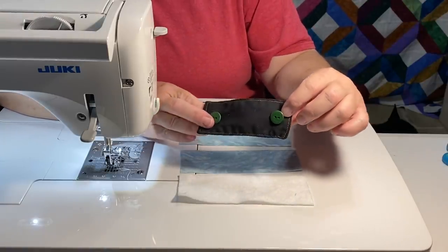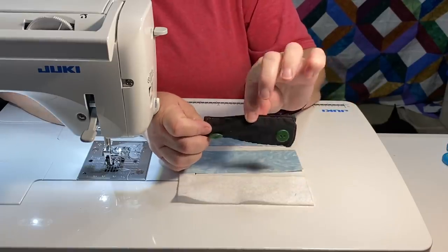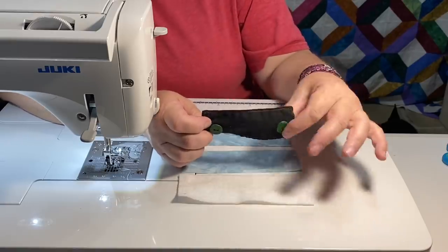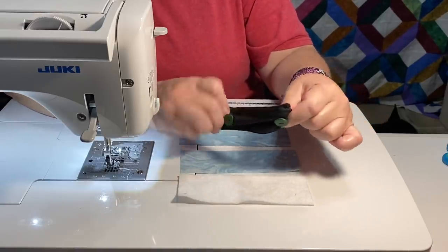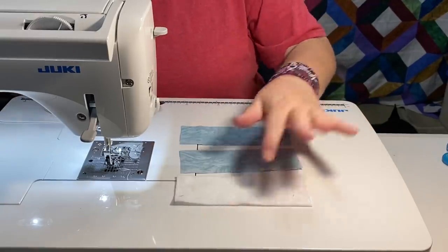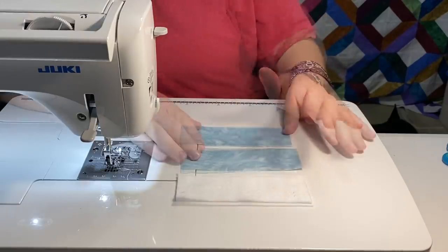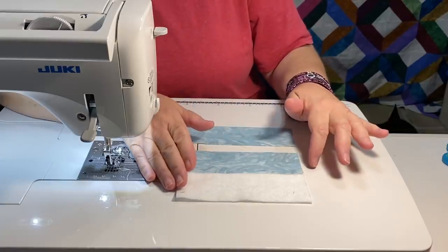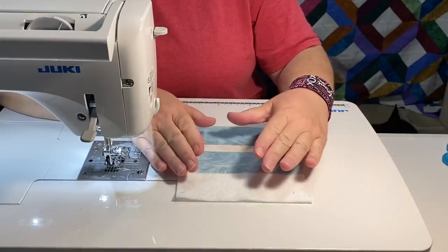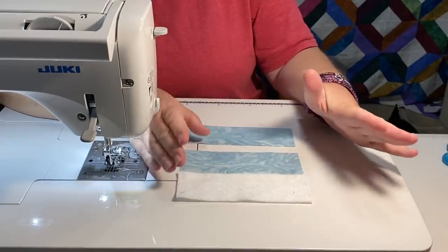I made a test design just to see how it would be with just the fabric, and I found I could actually feel it in the back of my head more — it was almost like the elastic from the ears, like it was kind of digging into my scalp. It also felt like it didn't want to stay in place and wanted to twist a lot. So I made one with the batting inside — just a little bit of extra cushioning — and found that it sits across the back of my head much nicer. I'm not going to quilt these; they're very small. If you're making a bunch of them, you might want to streamline it and not add too much extra.